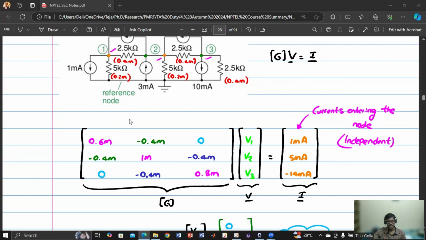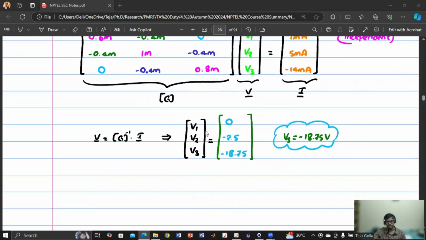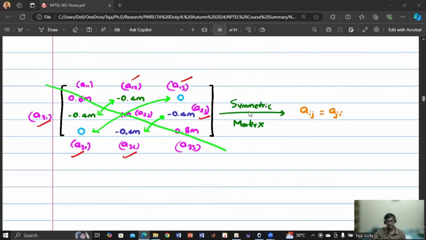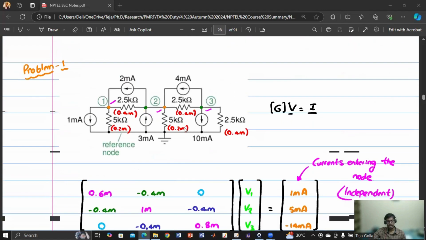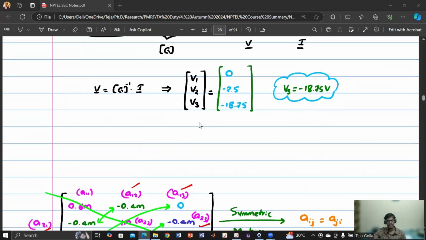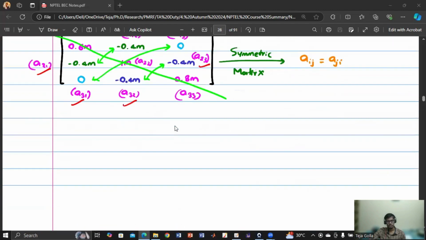This conductance matrix is very easy to get. We can directly write it by looking at the circuit itself. This is the conductance at that node, this is also the conductance at that node, and this is also the conductance at that node. This is the conductance between those 2 nodes, multiplied by -1. After getting this, you are asked to calculate V1, V2 and V3. You have to take the inverse of this matrix and then you can get them. You can see that if there is no dependent source, this will be symmetric, as I have mentioned. If there is any dependent source, then it will not be symmetric.